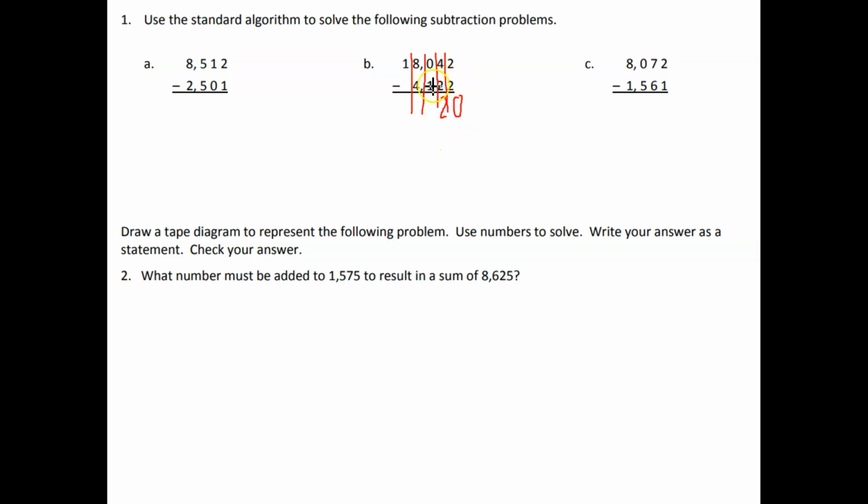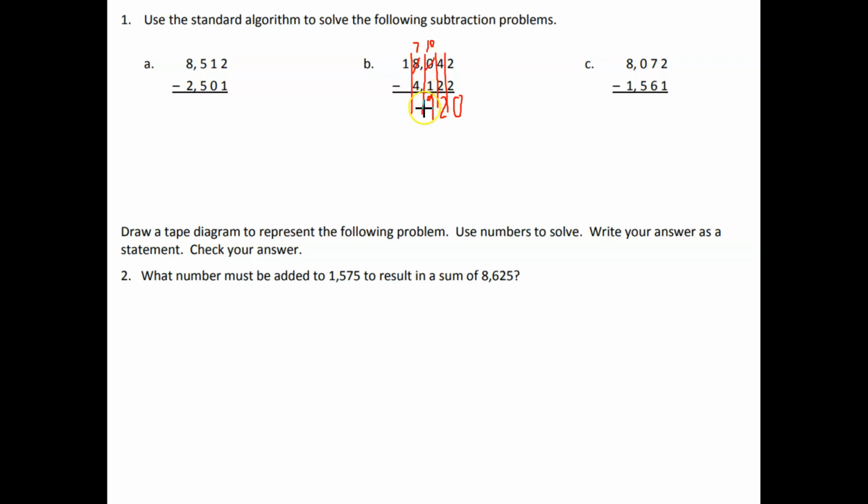But as you see, when I go over to the hundreds, there is more on the floor. If there is more on the floor, I need to go next door and get some more. I need to take a group of 1,000 away and bring it over to my hundreds place. When I take away a 1,000, I'm giving the hundreds place 10 hundreds. Now I have more on the top, no need to stop. 10 take away 1 is 9.